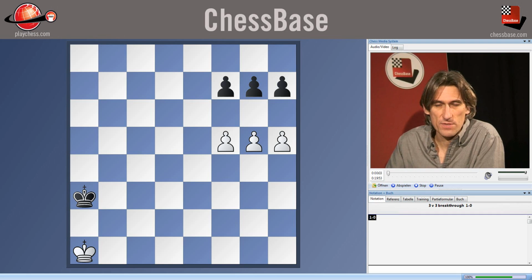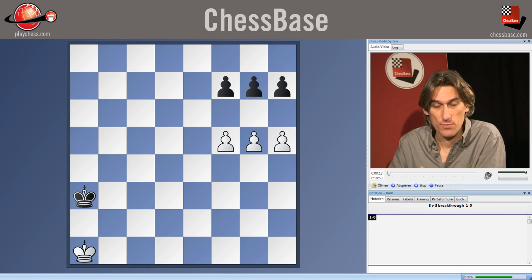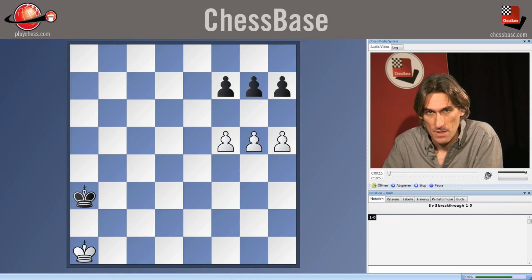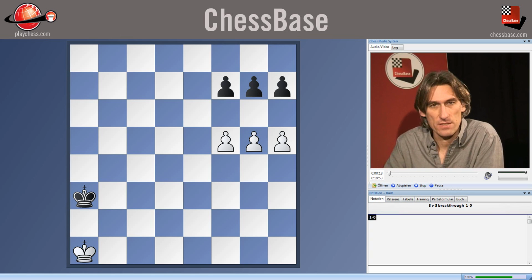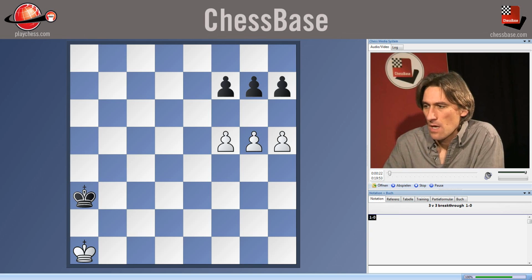So far we've just been looking at positional concepts. Now I'd like to look at the more tactical side of king and pawn endings, and this is where the creativity comes in that I mentioned in the introduction. In fact, there are loads of tactics in king and pawn endings. You really have to be alert the whole time.